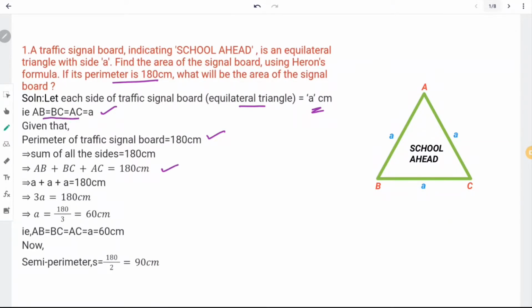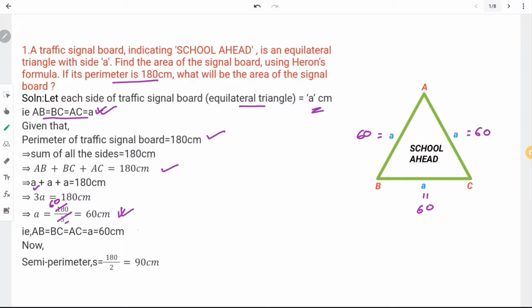But when you look here, we've taken all of them to be equal to small letter a, right? So a plus a plus a. When you add three a's, we're going to get 3 times a, and then this 3 will do cross multiplication. It will go down to the denominator, and let's find a. Then 3 ones are 3, 3 sixes are 18. So you'll notice here that we got the side of the equilateral triangle. This is equal to 60, which means even this should be 60 and this should be 60.